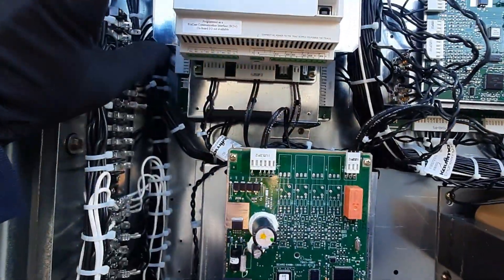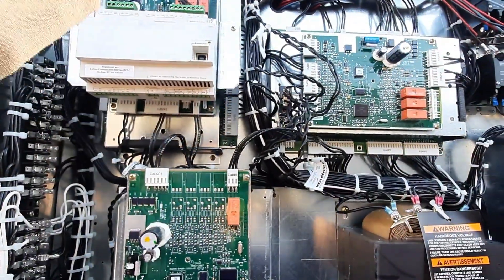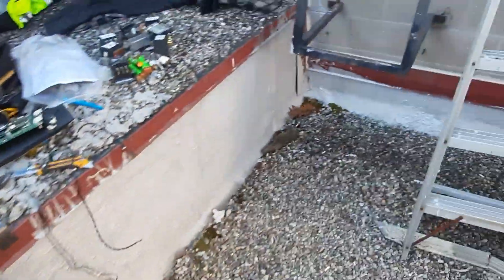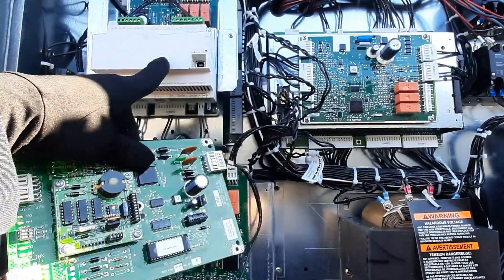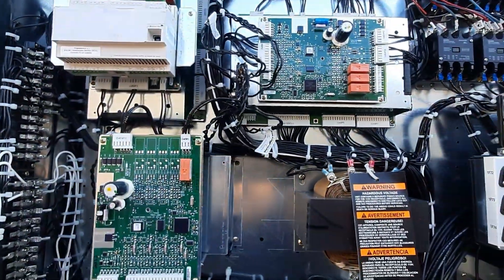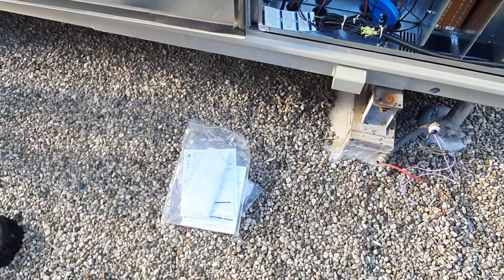This is kind of my dilemma now — they're using a UC400 program for the BCI communication, so I don't know how this is going to work. That was my original board and it's not going to be the same. They used to use an LCI and a BCI, which is a circuit board, but it looks like they've integrated that into just the UC400 program. So I have no idea how this thing's going to communicate just yet — still digging in, RTFM.